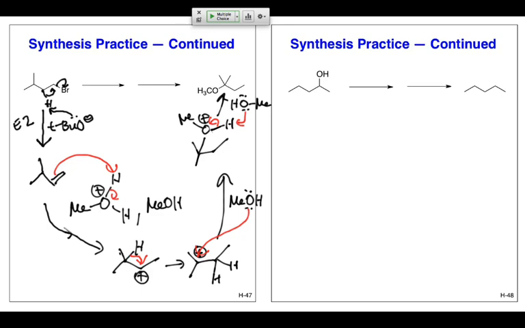What you will see, the good news is it's always the same kind of things, okay? It's always a hydride shift, methyl shift, protonation of the double bond, electrophilic attack onto the double bond, etc., right? And then the nucleophilic attack of water or methanol and the deprotonation. Always the exact same thing, okay?